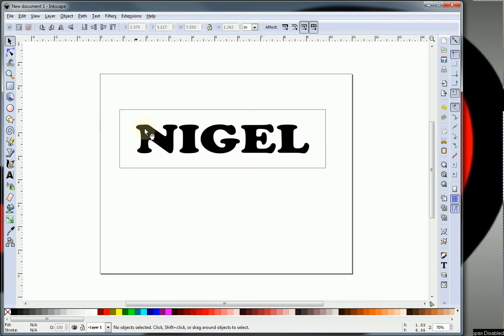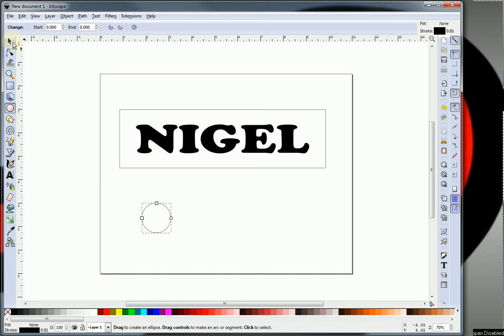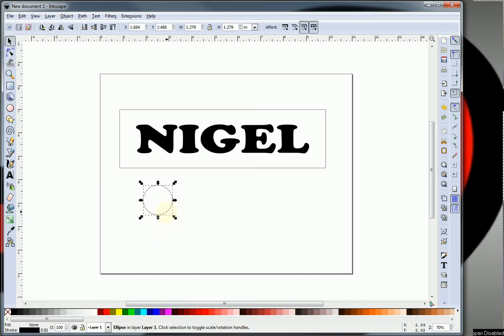It looks pretty good. And I'm just going to add a real quick embellishment to this square sign. I'm going to take a circle, and I'm going to hold the control key and pull at a 45 degree angle. That way it keeps it from going elliptical on me, so it'll keep it a square. I want this to be 1 inch, and right now it's at 1.2, so I'm going to lock it, because you'll notice that it's the same in the height and the width. I'm going to lock it down and make this 1 inch. And now I'll have a 1 inch circle.